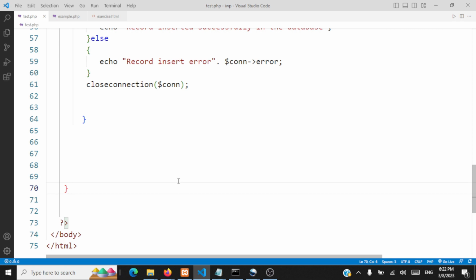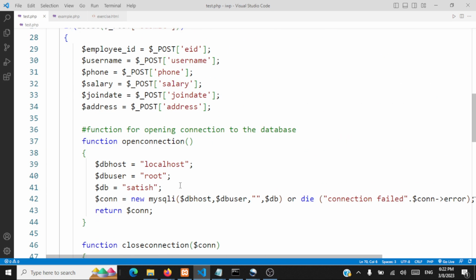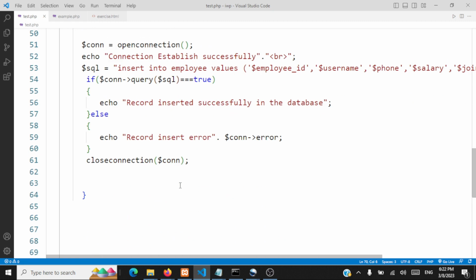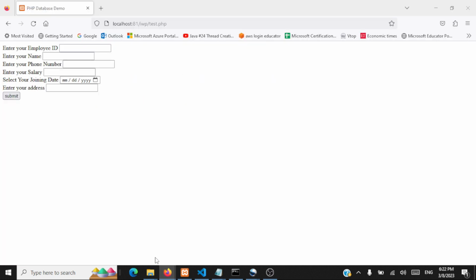So we'll see whether our data insert is fine. So this parenthesis we'll remove. We'll execute this code. Let's check whether this is working. So we'll enter the employee ID to be 12460.